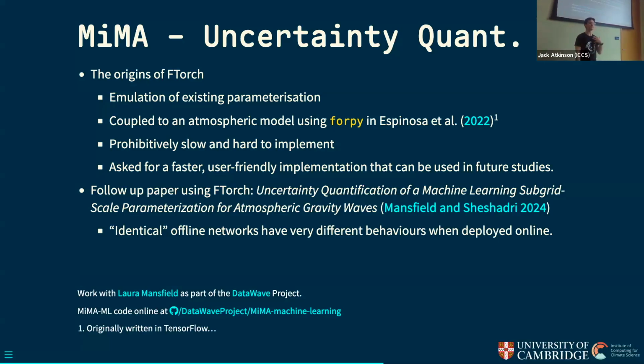So this was, like I say, originally quite proof of concept, but this work continued to do some quite interesting work where, having coupled one neural network, they then showed that if they train a series of neural networks, all with identical architecture, identical training data, and identical training loops, and all they change is the random seeds on the computer before they conduct that training process, they show that when you couple it back up, you could end up in very different regimes of behavior within your atmospheric model.